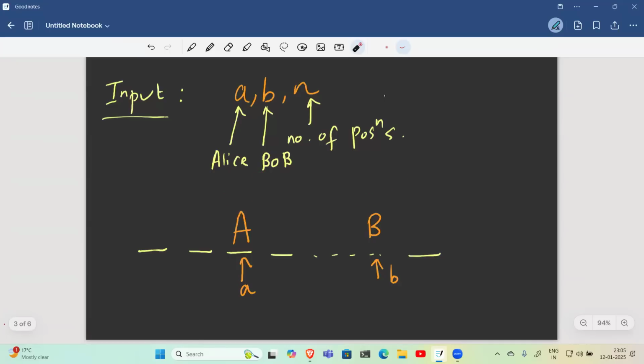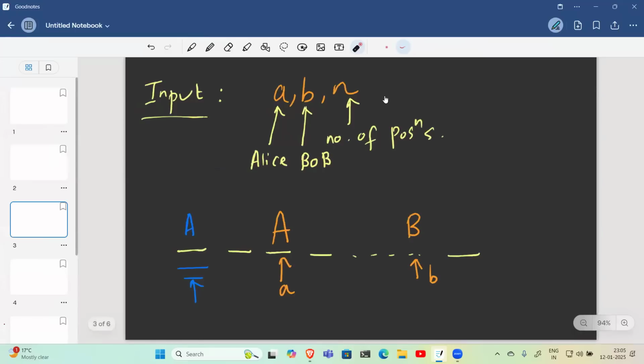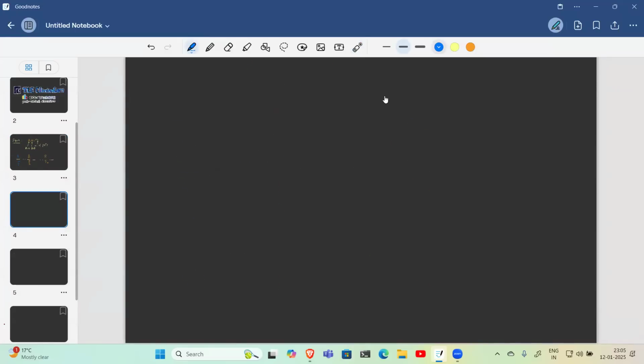The question specifically mentions that if you are standing at the leftmost corner of the cells, at position number 1, so suppose this is where Alice is standing, then it can only move to the right. It cannot move to the left because there is no valid index here. Same goes with Bob. Now, what does the question ask? Let me write it down. The question says, can Alice force a win in the game?